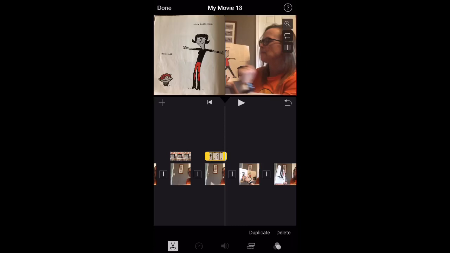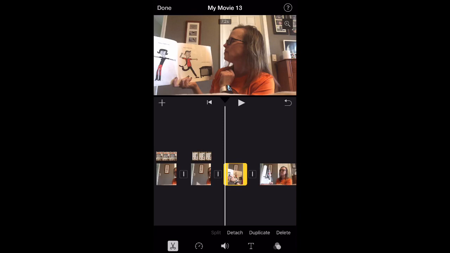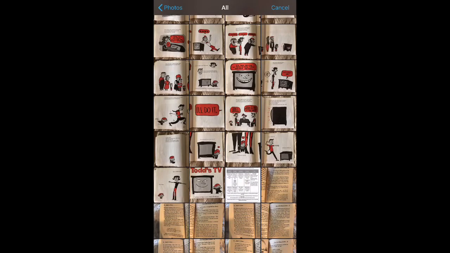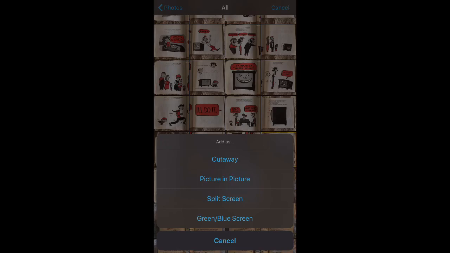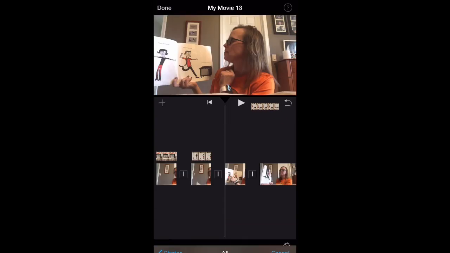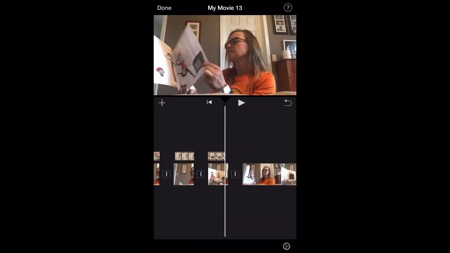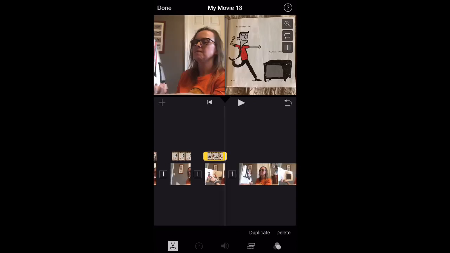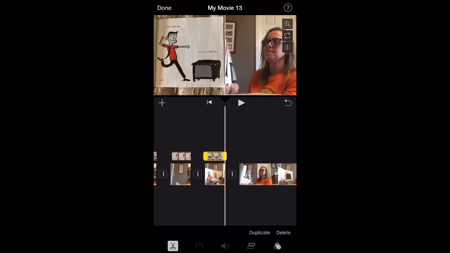And you don't really have to. That's just me. I think this one looks okay, but if I wanted to fix it, I would use pinch to zoom. I could zoom in a little bit more there. Now I'm going to go to that third page. Again, plus. Pick your picture, the 3 dots. Split screen. This one I want to make a little longer, it looks like. And I'm just going to move them to the right side.